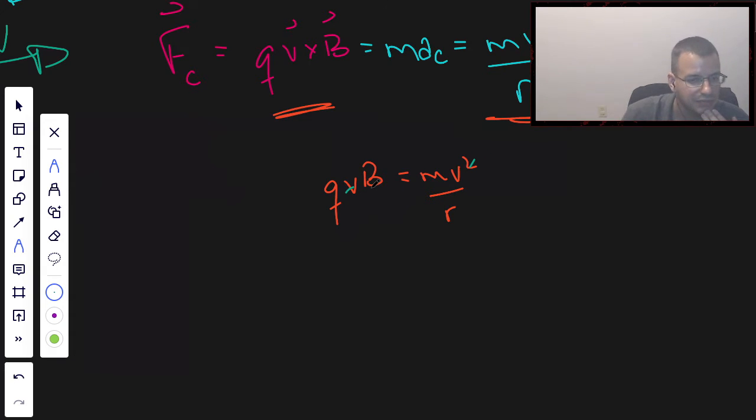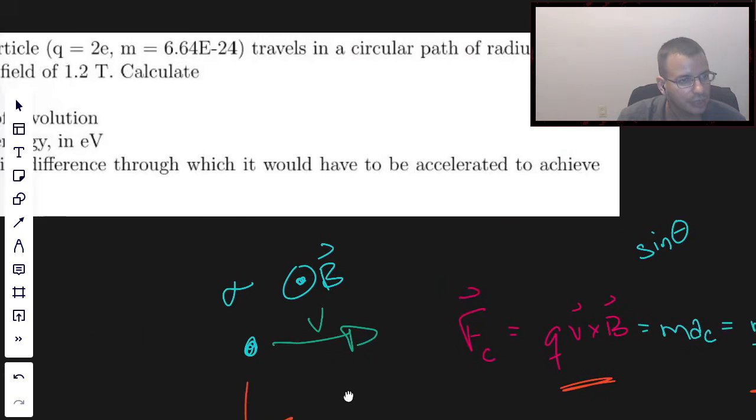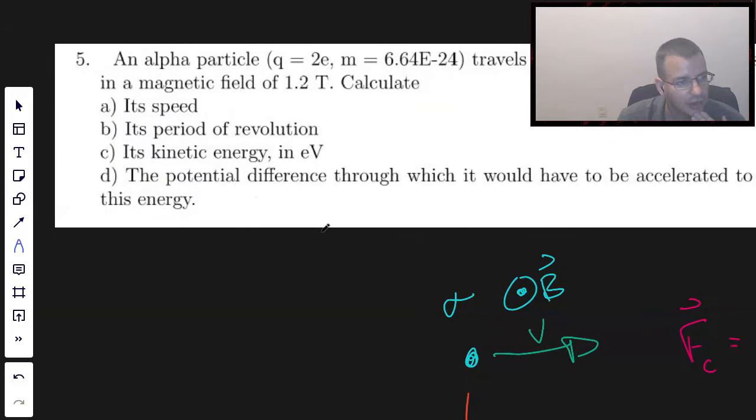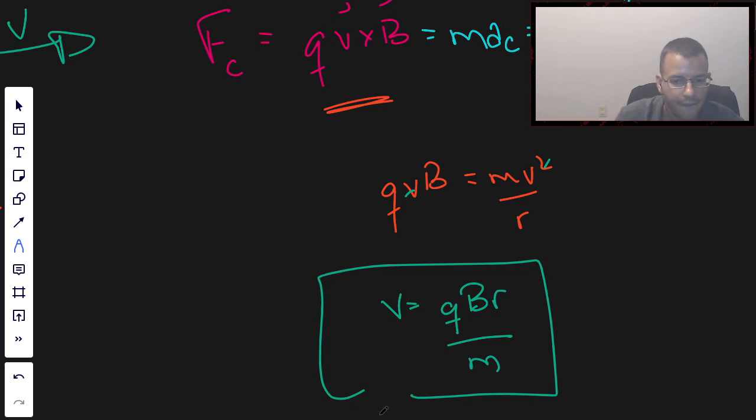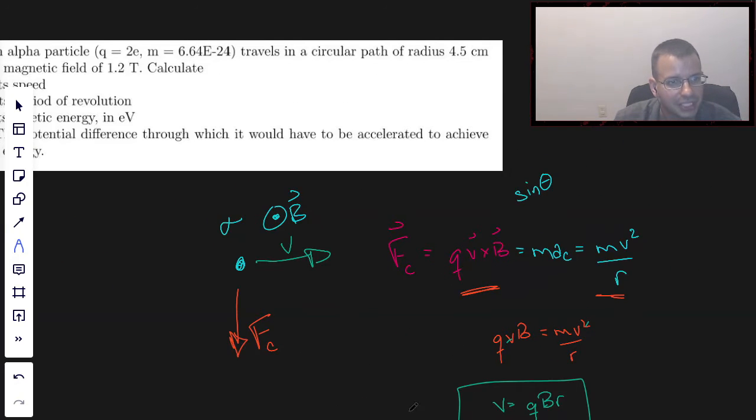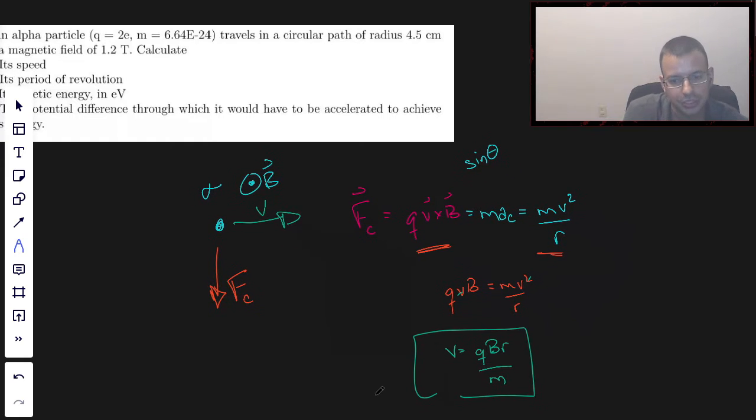And what are we even looking for? I got so excited with solving things. Okay, speed. I want speed. So solving for v, which is speed. V without the vector hat is speed; v with the little vector hat is velocity, because velocity is a vector, both magnitude and direction. So I'm going to call this QB radius over mass. And we probably want an actual answer for that, don't we? We can totally do that.